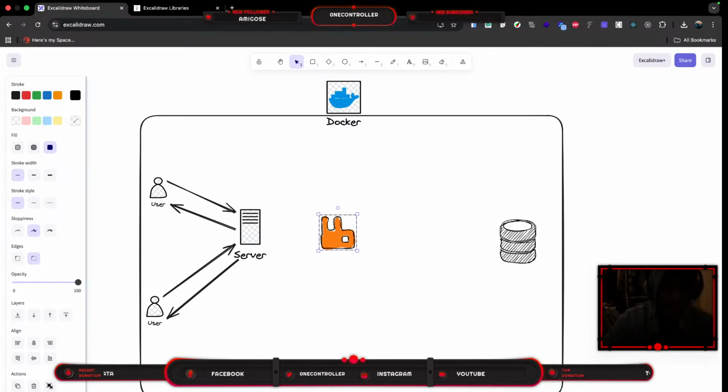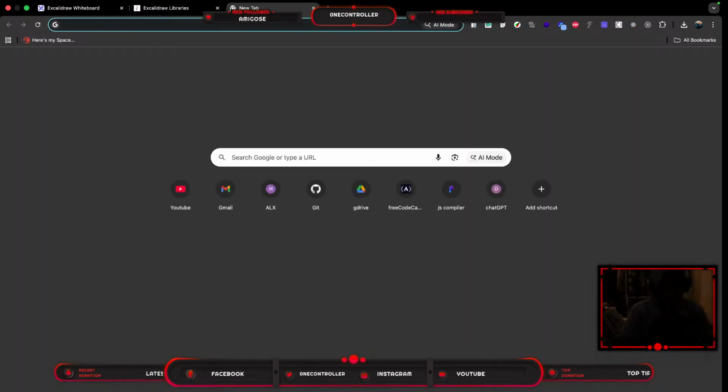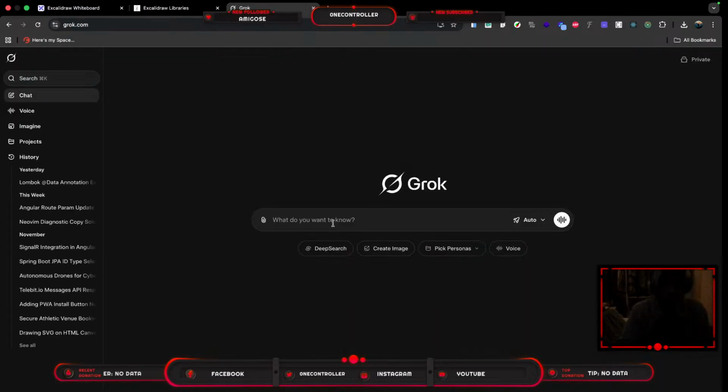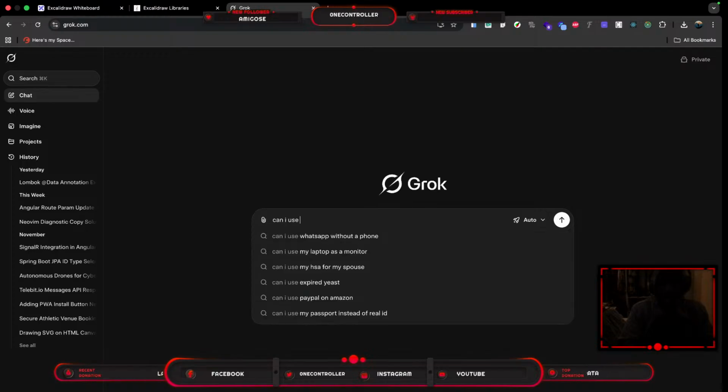Okay, let me get some insight from ChatGPT first. Okay, I'm going to use Grok. I found Grok to be a little bit better. So, can I use Redis for a chat server, or should I use RabbitMQ?